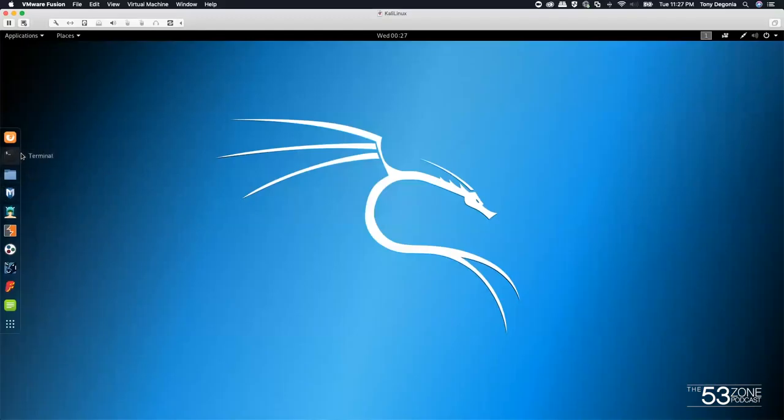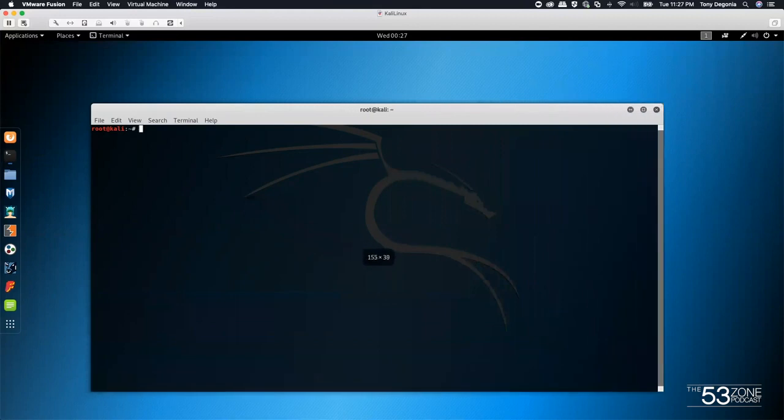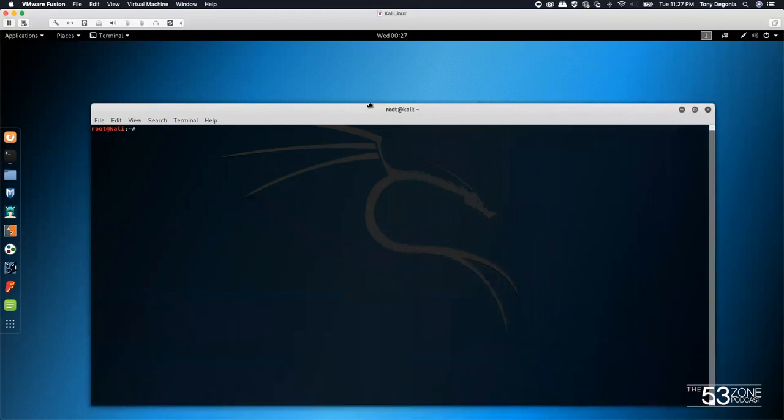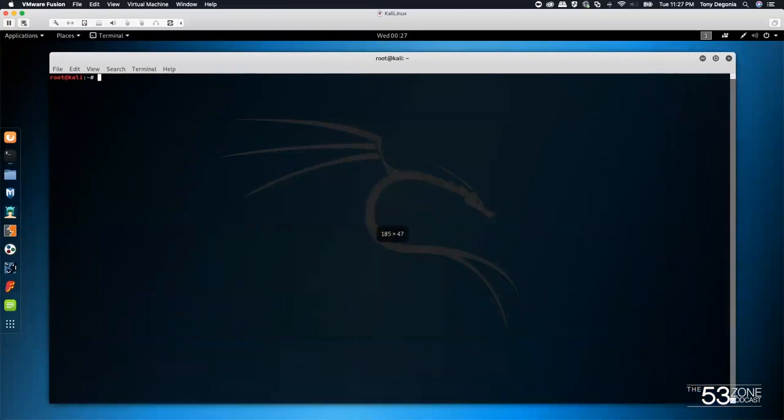So we're going to take this and set it over on the other screen as well, just to make it nice and clean. Then we're going to fire up Kali Linux here, because this is the fun stuff. Real simple to get started. Just open up a terminal, and we'll make this terminal screen a little bit bigger because you're going to want to see what's going on. There's a couple of things you need to know. You're at the root level, so you can run all of your commands from right here. You really don't have to change directories or anything else.